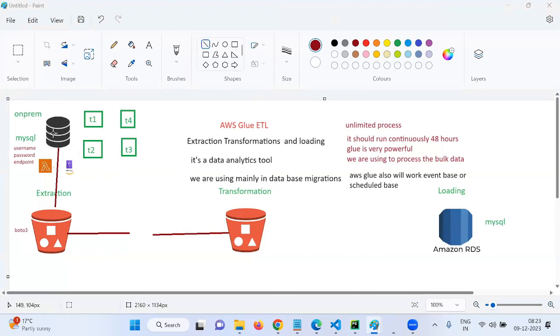Yes, data is moved from the on-prem database to the cloud S3 bucket. Now, I need to process S3 bucket to RDS. Clear or not? How to process here to here now? It is scheduled every day, here to here.